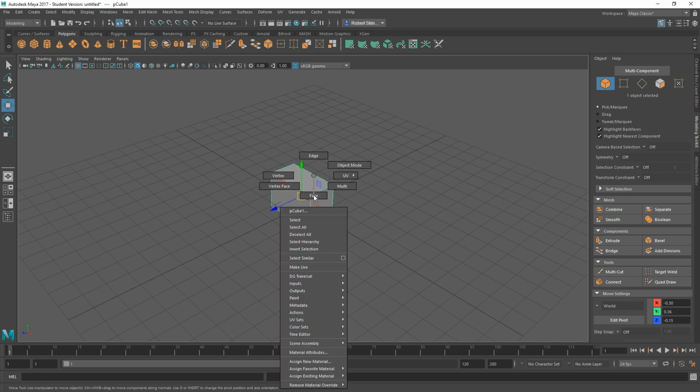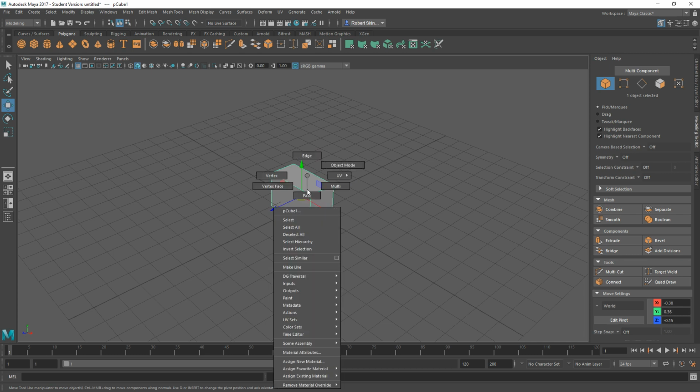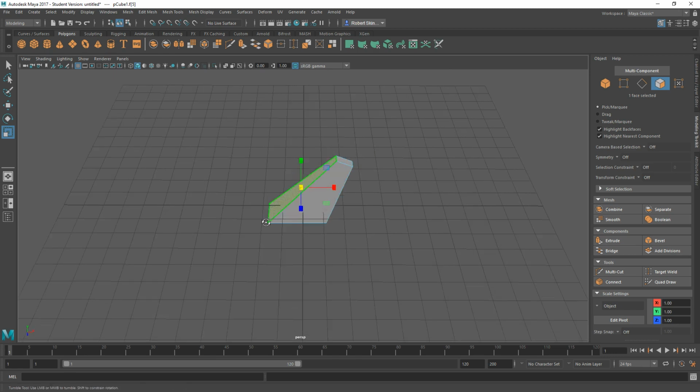But if I hold right click on this object, you notice I get a different selection here. So these are my selection types. Object mode is what we're in currently, and this allows me to select objects and move them as whole objects. If I hold right click and change to face, you'll notice as I move my mouse now over specific faces, they glow red. And again, if I left click on my mouse and on that face, I can drag, I can move, I can rotate, and I can scale faces in any direction that I like. And I can do this to any face.